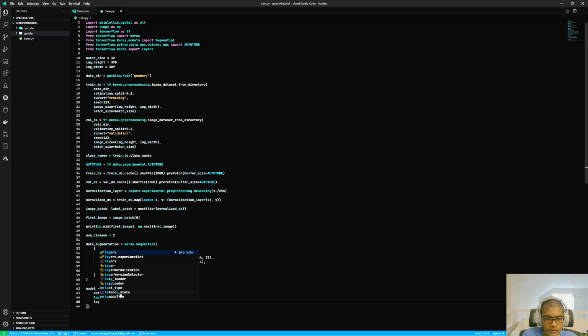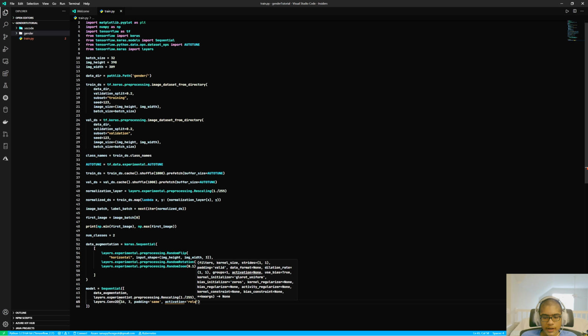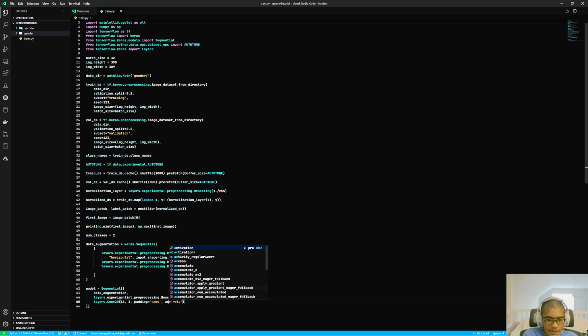Layers.Conv2D, and then we're going to put the feature size 16 by 3, and then padding equal to same, and then activation equal to ReLU. We're just going to write this code out now, and I promise I'll explain it when we're done writing the whole model, because it'll make way more sense there.